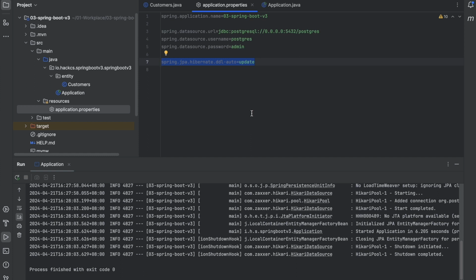They just keep it update or none. That's it. Update is used everywhere because it causes no impact, but they don't even know the difference. They know none means nothing will happen, but validate, update and create-drop, they don't know. Sometimes we can define preloaded SQL. So the create-drop feature is only applicable for certain tables, where you have to drop and recreate that table, deleting that information and recreating it every time the application boots up.